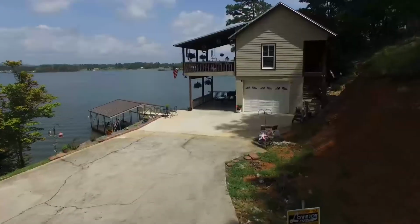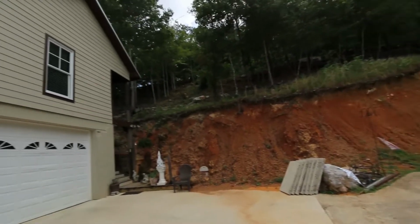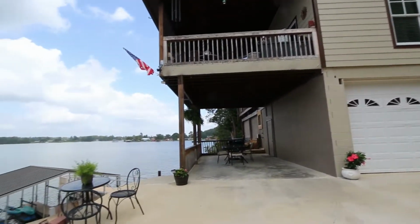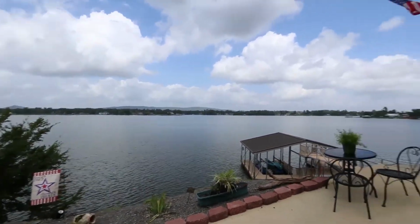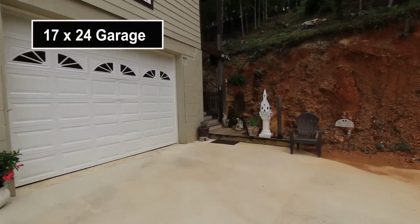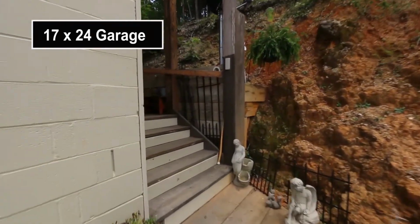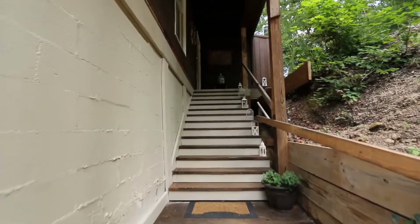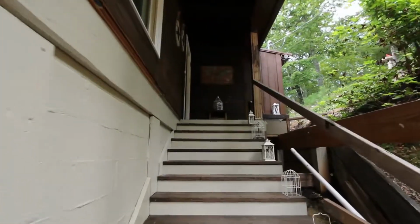And they had to float this boathouse. Actually, that boathouse was built by the same builders from Smith Lake, and they brought it down and floated it to this dock. This is back in the early 2000s, because originally I sold this in 2006. And you can see those pictures of what it looked like with the original pictures, and then you'll see the previous. But you've got this 17 by 24 garage here, and then you've got the addition of the great room. And that great room has a lot of window space. You're going to see that in just a moment as we're walking up.